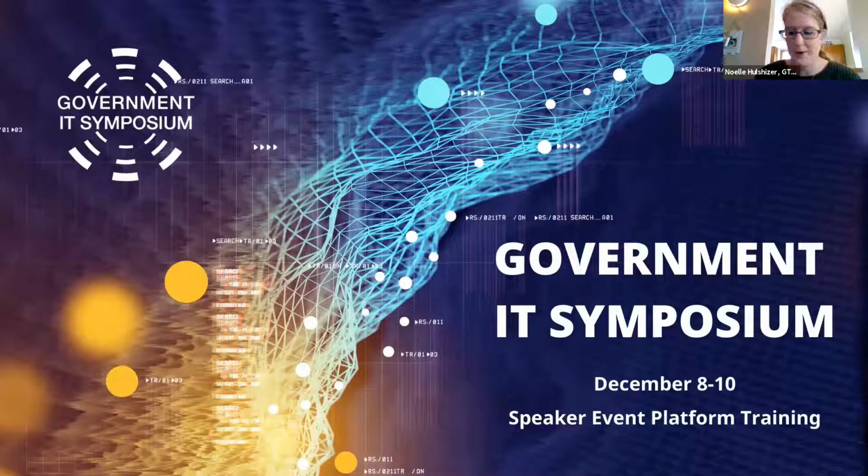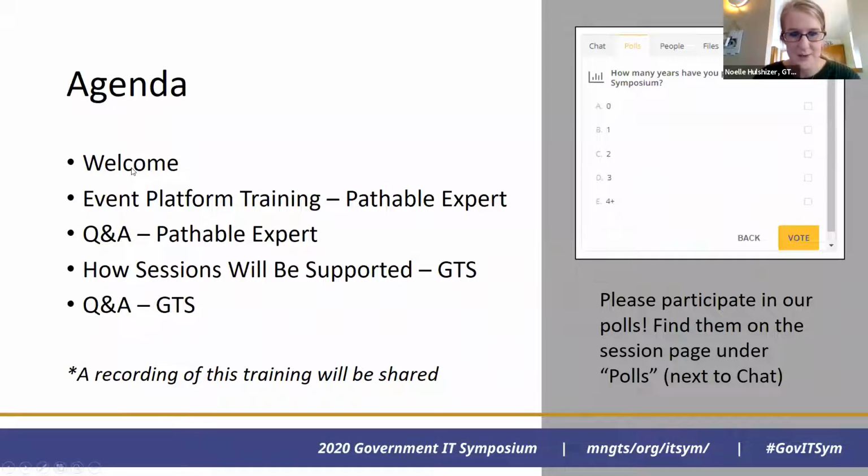Also, please take a moment to participate in the polls. If you are on the session page, if you joined via the conference platform, you will see a polls tab, which is next to the chat tab. And I see some have already started to participate in these. And for those who logged in via the direct Zoom link, unfortunately, you won't be able to participate.